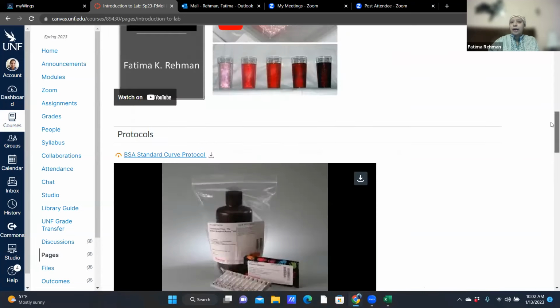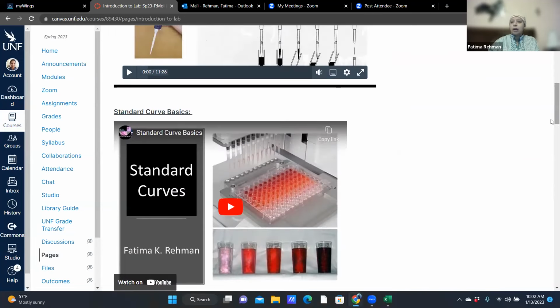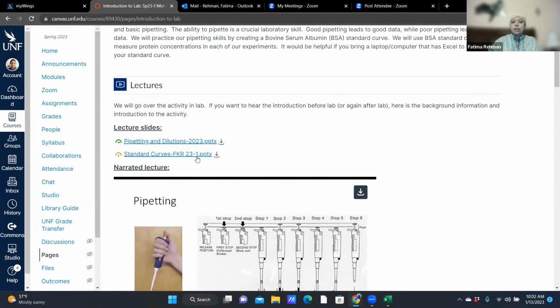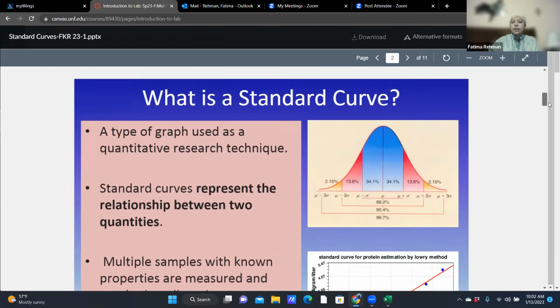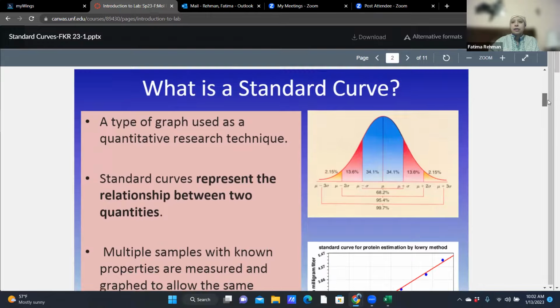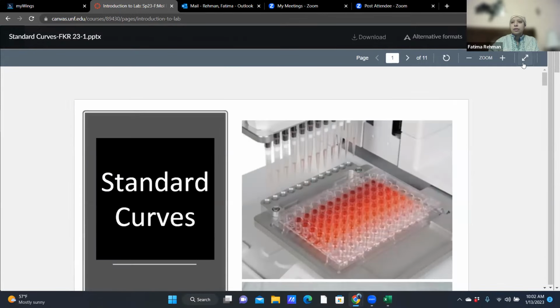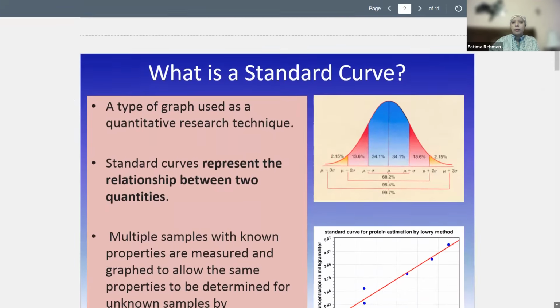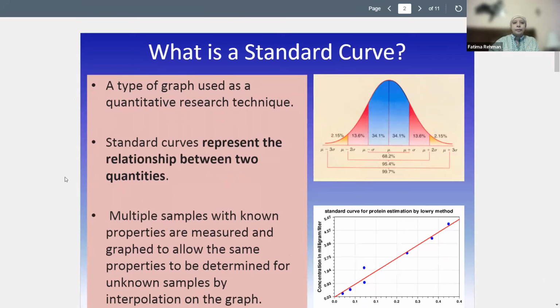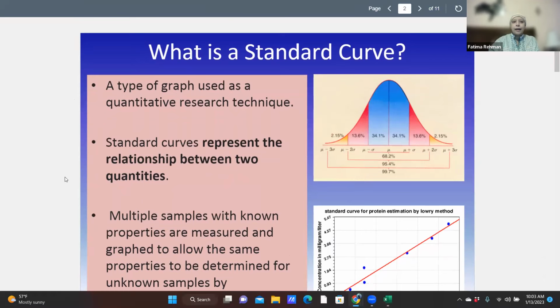I want to make sure that everyone is clear on the standard curve and the protein quantitation methods first. So let me just make sure of that first. Let me download this. Oh, I guess it works. Okay, you guys are good? Yes, no, maybe? I can't hear you. I'd say so. You say so? Okay.